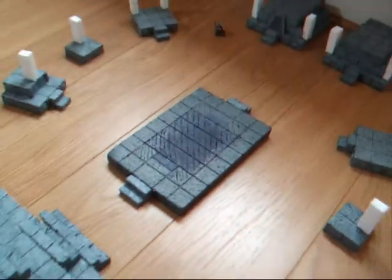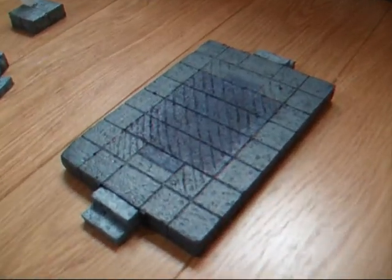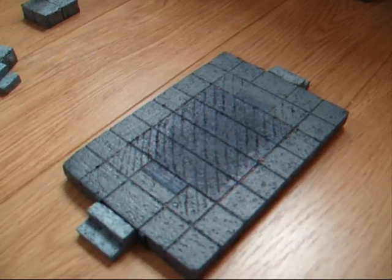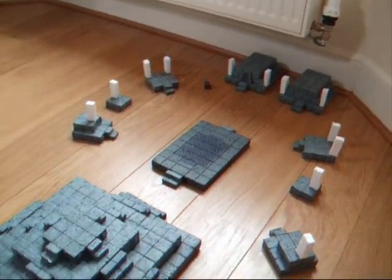We also need to do the pool. Now, I've not actually painted the pool, you can probably just about tell the difference between the pieces. I've done the steps, of course, because I've done the steps on everything now. But we want to cut the pool out, we want to create a water effect, we want to decorate the pool as the centrepiece of the village here.